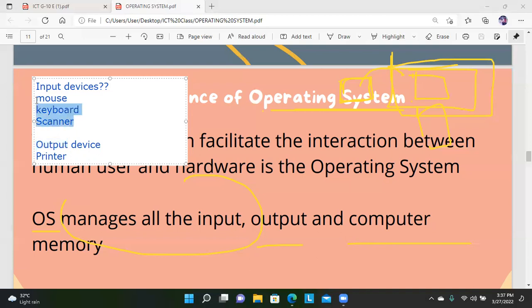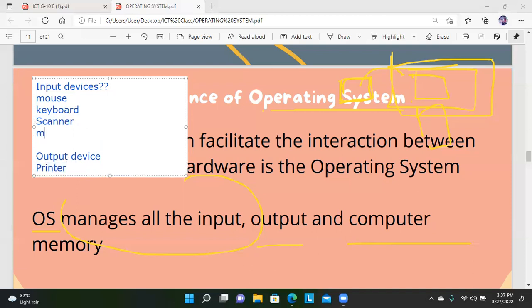These are the data that we input, and these are the data that we get out from the device. A microphone is also something we use to put in input. And for output you can have the speaker, right? You get the audio from the speaker, so it is an output device.